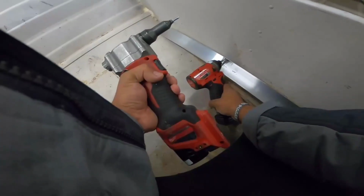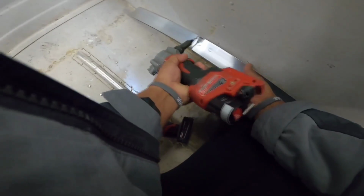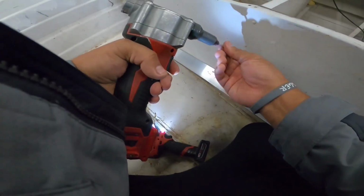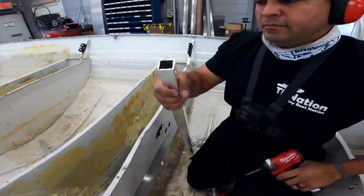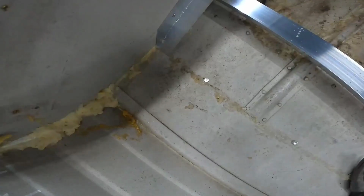I don't really think people get exactly what that means, but we're going to show you in depth what we mean by that, where we turn this very basic boat with three big giant bench seats into a solid subfloor that makes a great foundation for the rest of our platform.